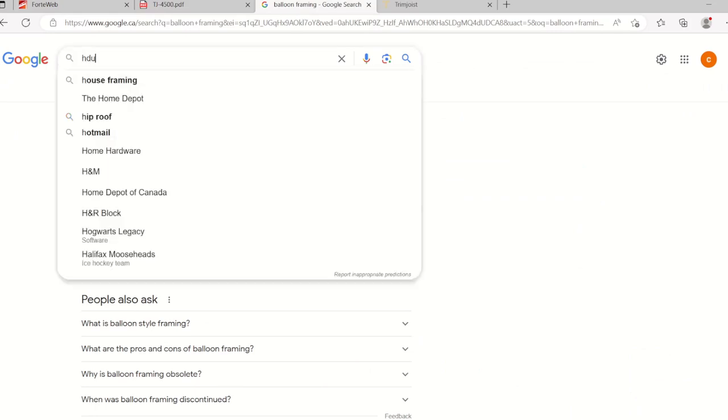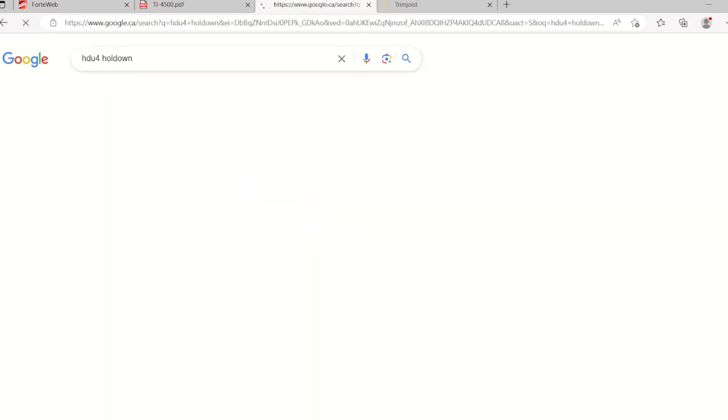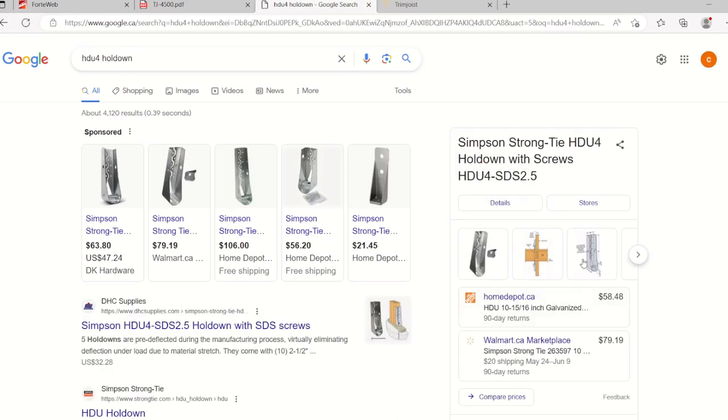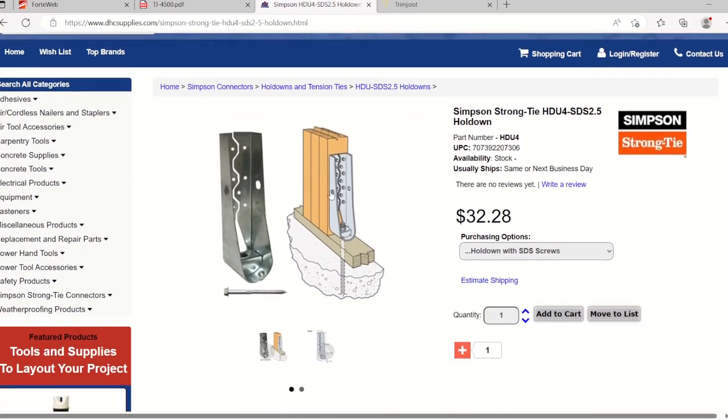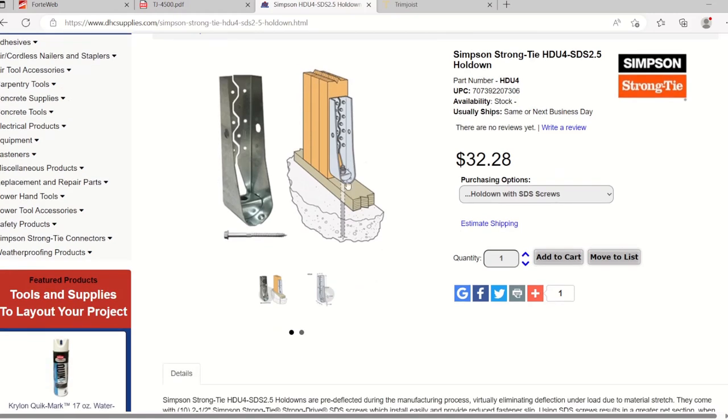So say it's the U4 pull down. So that one here, see. So that's the connection. So your end post, since we don't have enough resistance, then from the end post we will have this mechanical anchor or hold downs, this one, and then anchor that one with this anchor bolt down to your foundation. So you have a solid resistance.